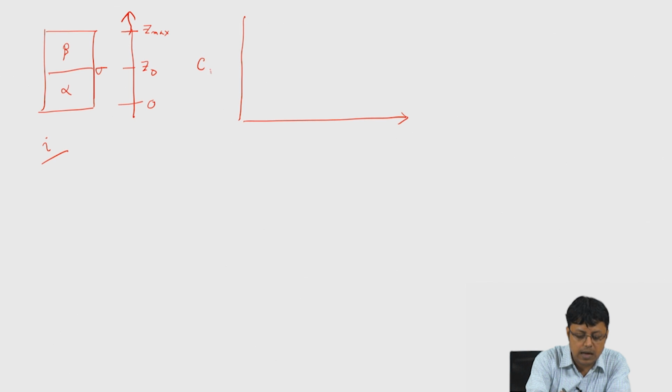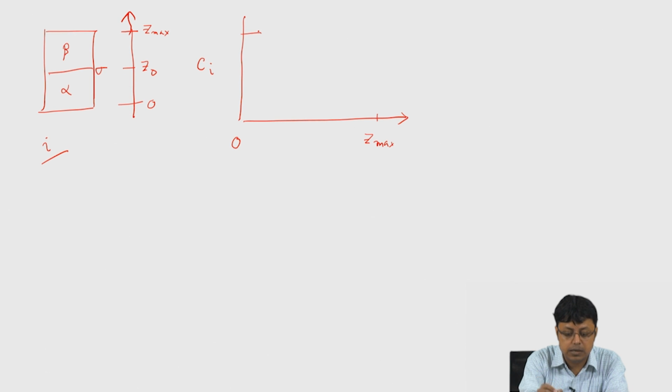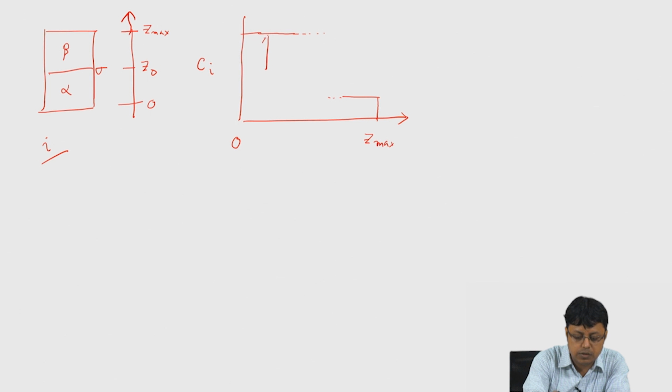Now, I am plotting the concentration of some species, say I. So, I am plotting C I and how it varies as I vary z from 0 to z max. Since concentration is an intensive property, it should not change within a phase; it should be a flat line. Then we may see a very interesting phenomenon. Here the concentration corresponds to the alpha phase, which I am writing as C I alpha, and suppose the concentration drops in the beta phase, which I am calling C I beta.